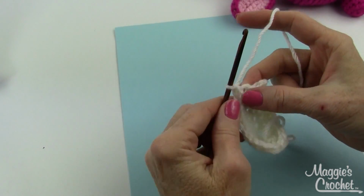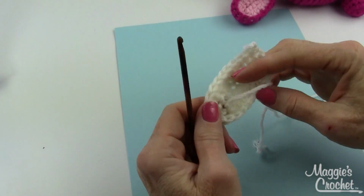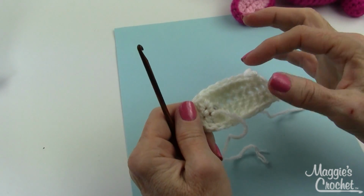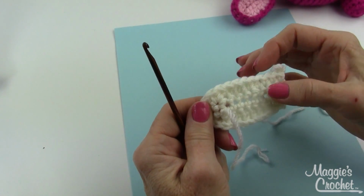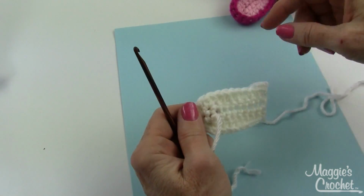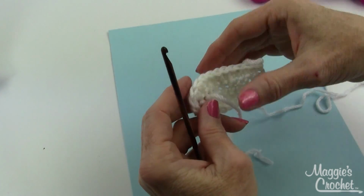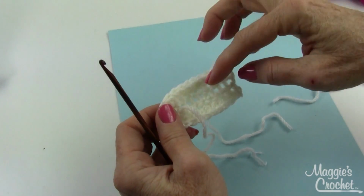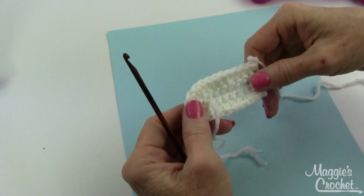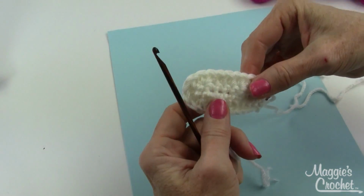So that's the inner ear, and the outer ear is repeating the rounds that I just showed you of the inner ear, and then you don't finish off at the end of row 2. I'll go ahead and make one more piece with the main color. And then don't finish off at the end of row 2, and then I'll come back on camera and show you how to do row 3 and row 4 of the assembly of the ear.